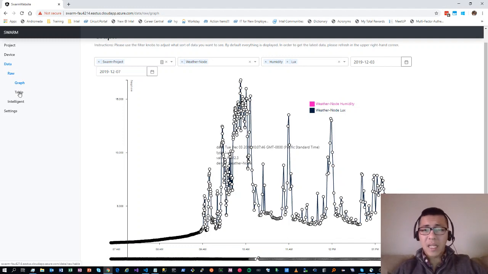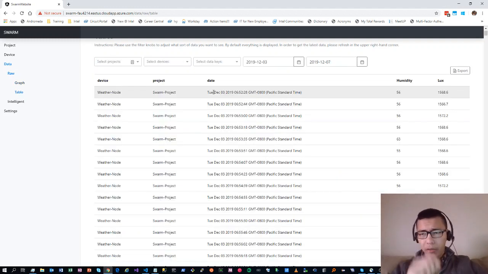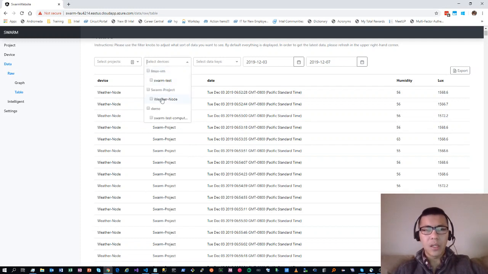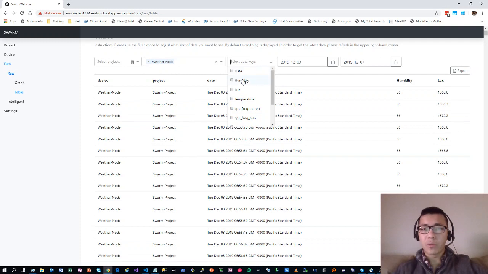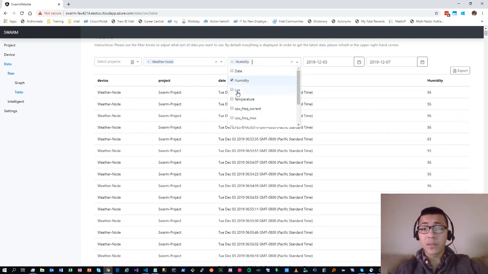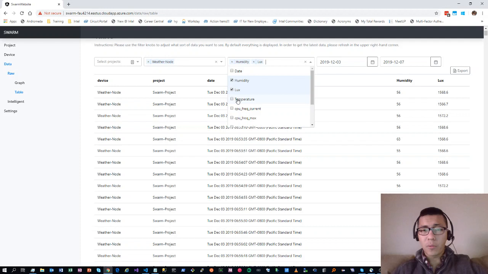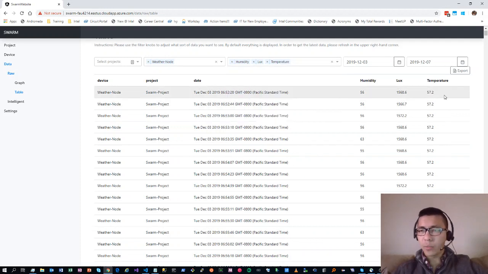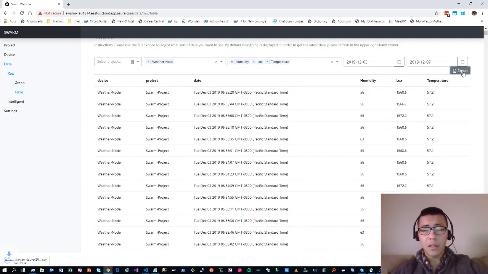We can also have a look at the table view. Now, when we have a look at the table view, this is more for standard data science operations, where instead of looking at a graph visually, you might be thinking about making your own graphs. So if you wanted to select your own data and perhaps export it to a CSV, you can do that. And the CSV, of course, is visible, and you can post-process it later, however you prefer.